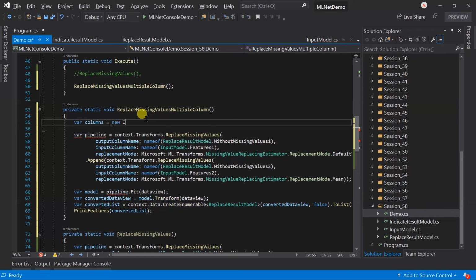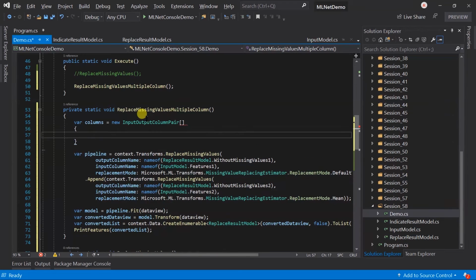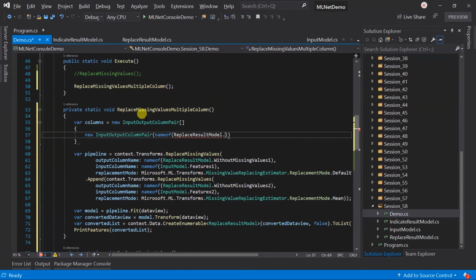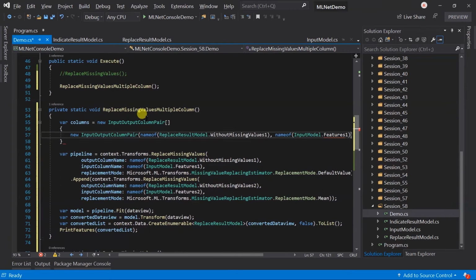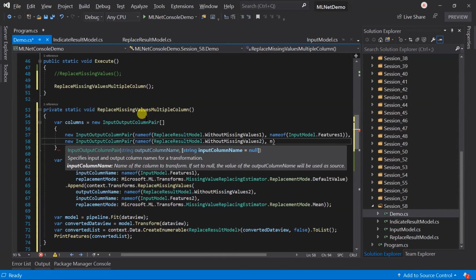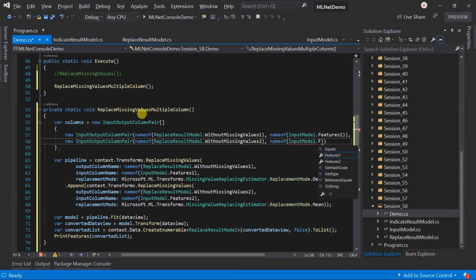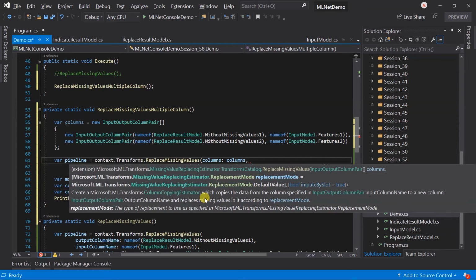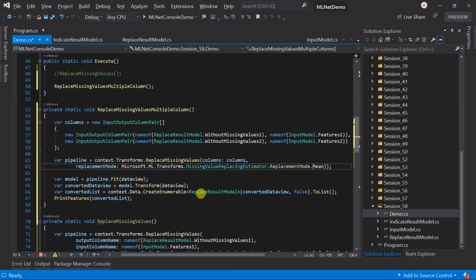We need to create an array of input output column pairs and add both features' details in the array, and pass it in the replace missing value method. This time replacement mode will be maximum.